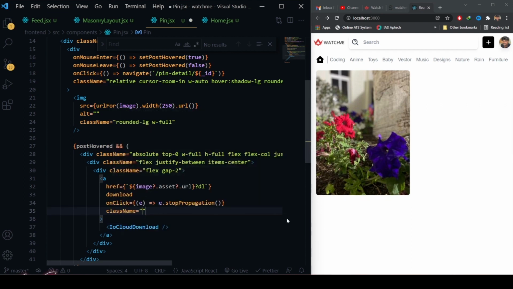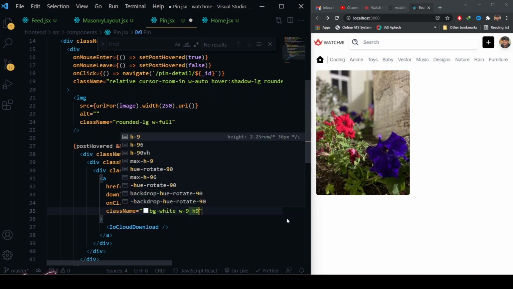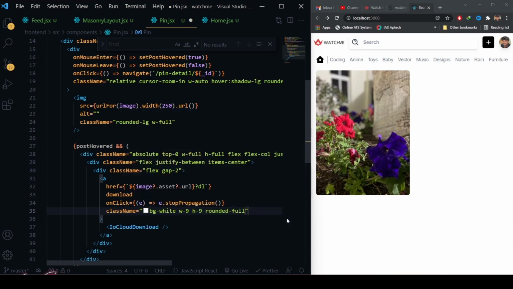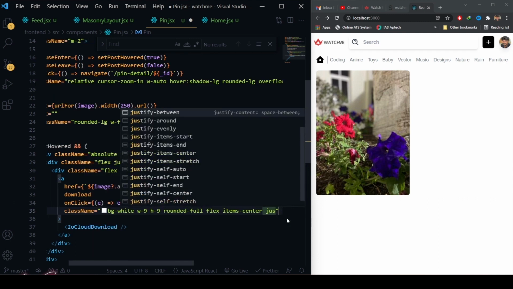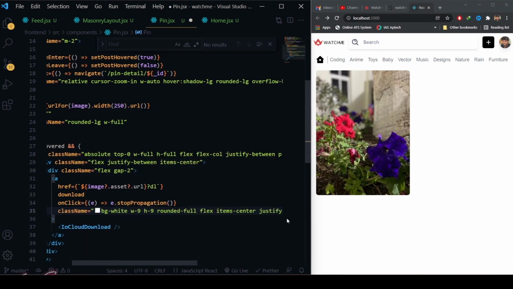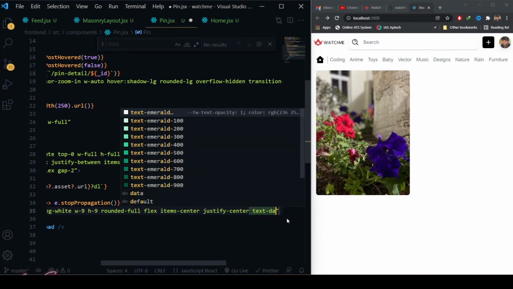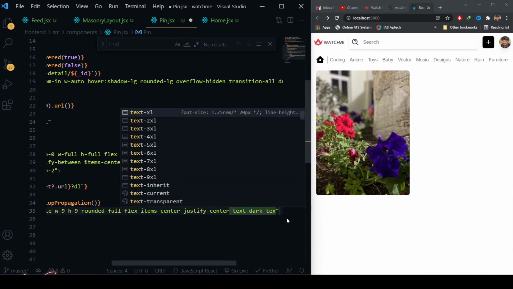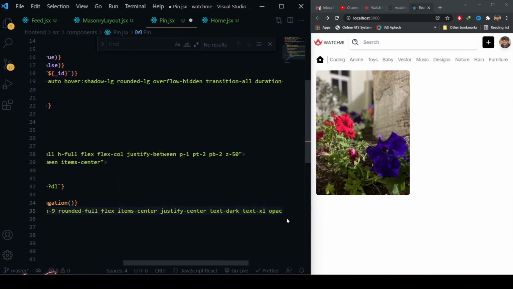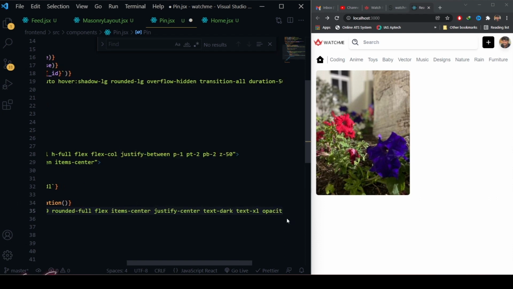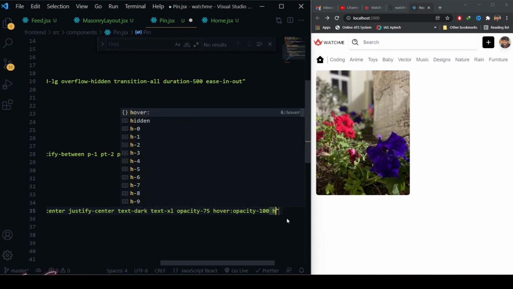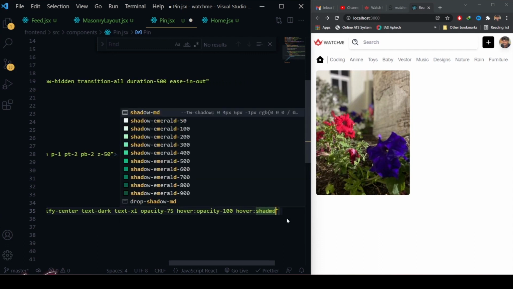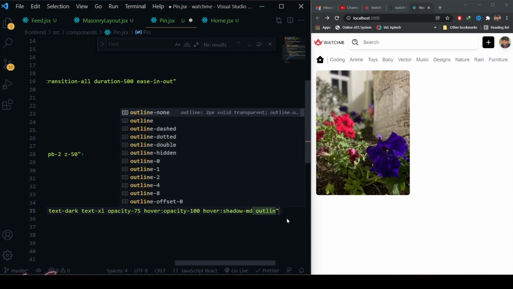So class, it's going to be bg-white, width 9, height 9, rounded-full, flex, items-center, justify-center, and then text-dark, and then text-xl, opacity-75, and then on hover I'm going to change the opacity to 100, and then on hover we are going to add the shadow effects also, shadow-md, and we are going to make the outline none.